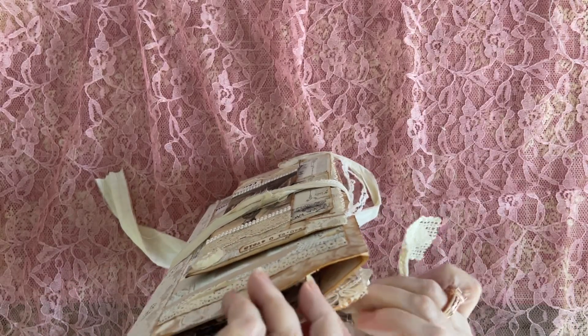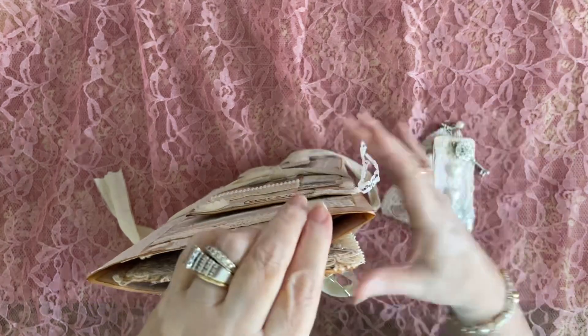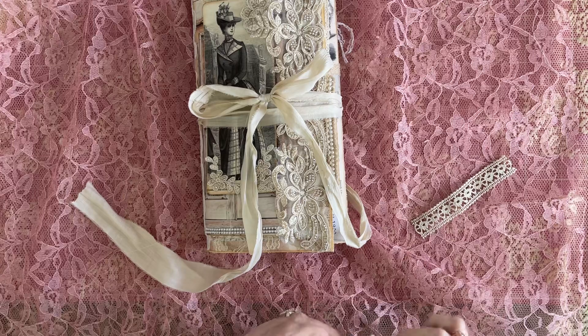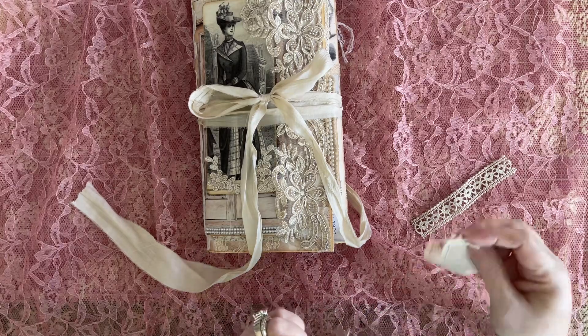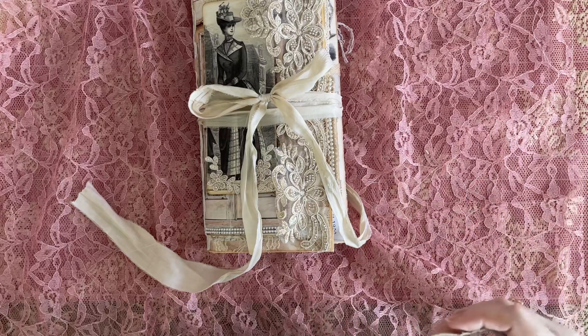So there you have it. There she is — there's our beautiful piece. I'm going to take this off and fix it so it's ready for the person who gets it. I hope you enjoyed that. I am through with that project — that was my design team project for Ooh La La Ventures Treasures. I really loved, loved, loved working on it. I have no idea what's coming next or when there will be another video. There may be a little space between videos because I've got to figure things out — I have a few challenges I need to do and I'm really behind on all my stuff right now.